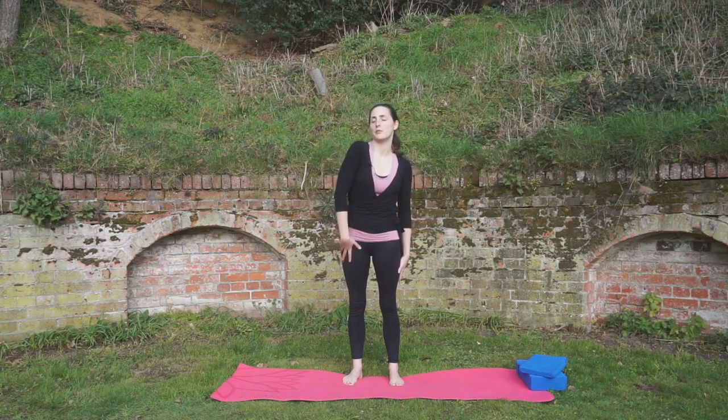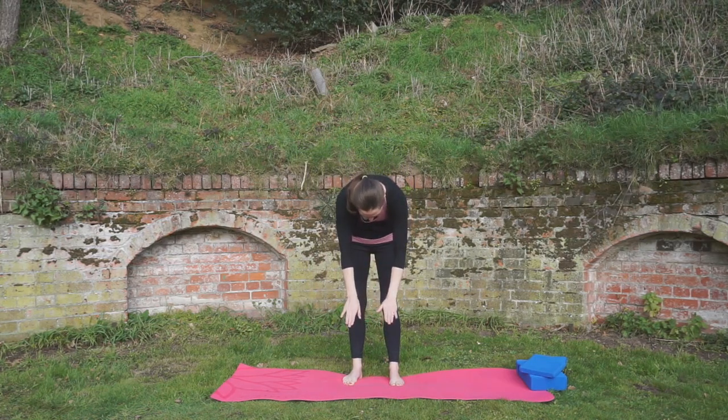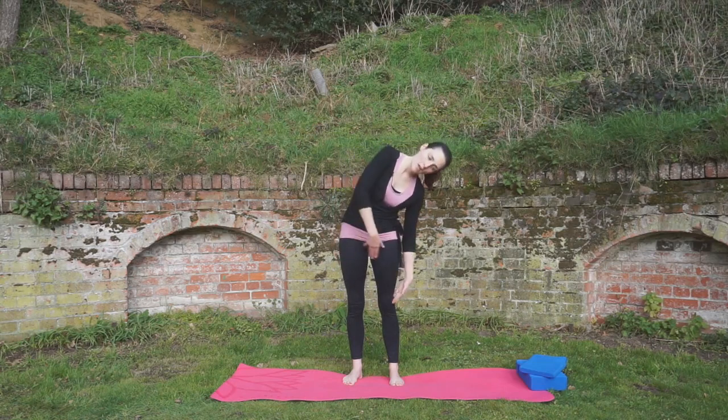Good. One more each side. So rolling that shoulder, hand going down by your side, bringing that body forward, breath in. As you breathe out, slowly coming back up. Lovely. One last time. Rolling the shoulders, hands down by your side, bringing the arm forward.